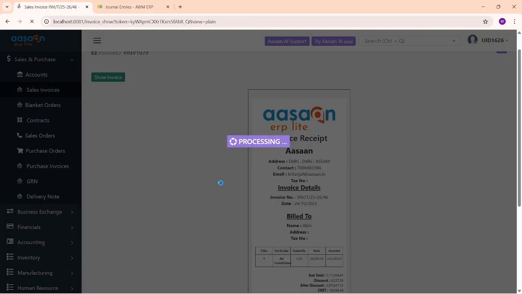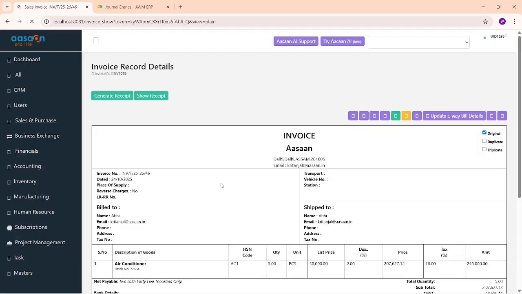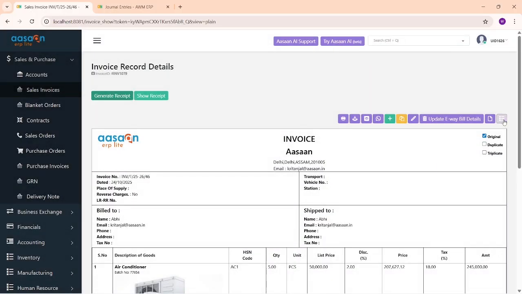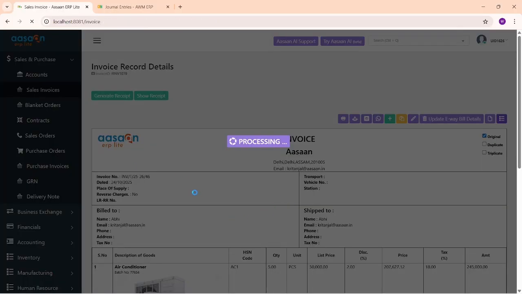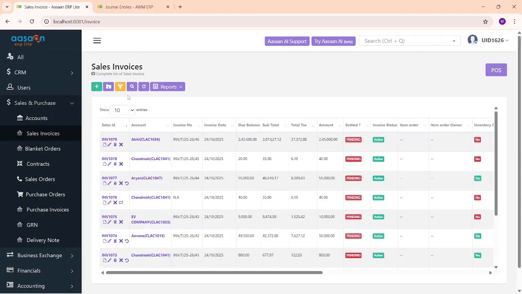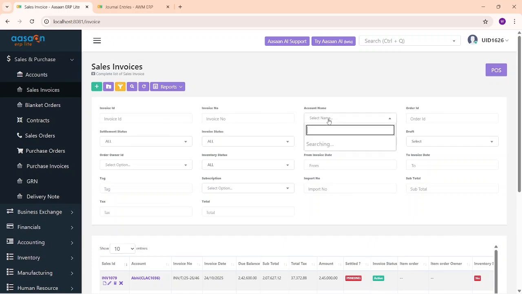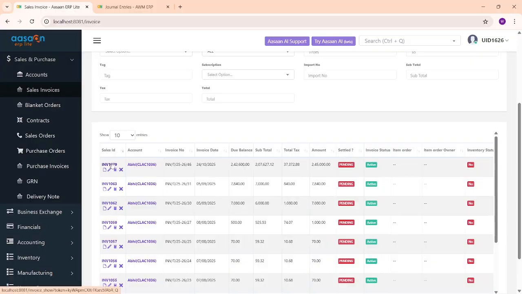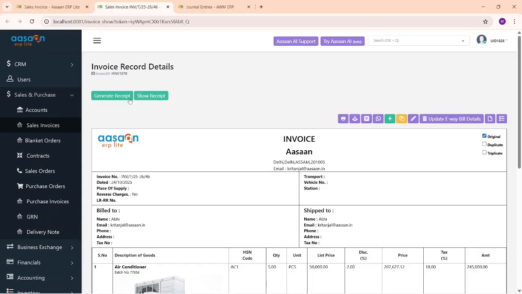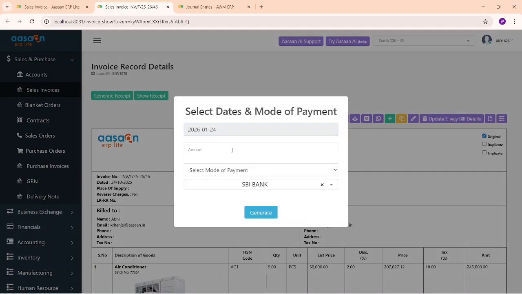If I click on show invoice, you can go back to the invoice, and if later they pay anything else, you can simply click on this again and add the payment. Also you can come anytime and do the same thing. Like if I go back to the page here, suppose you ever received a payment, you can come here, filter it out, you can search the customer, you can click on the invoice as we created this. You can filter by the date also. Then you can click here and you can click on generate receipt and then allocate the payment.